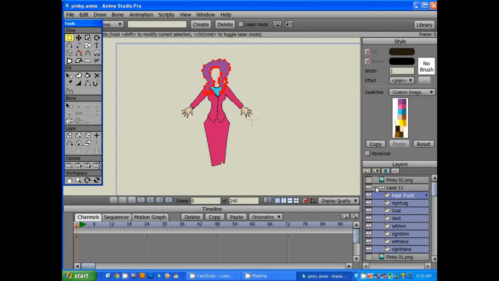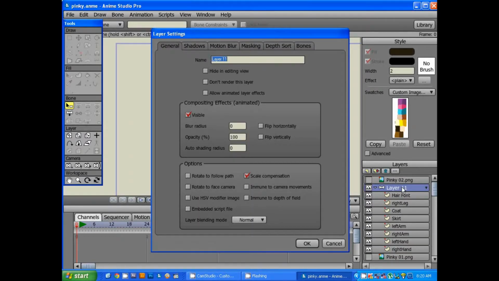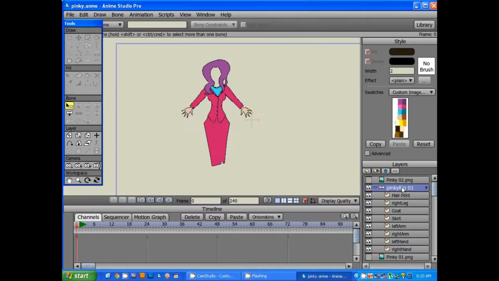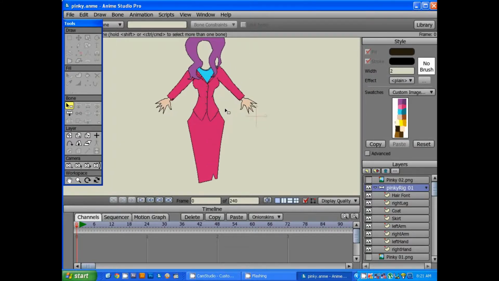Then you click, select and drag all the layers that constitute your rig, that make up your rig, or whatever you might want to call it, and you put them inside your bone layer.